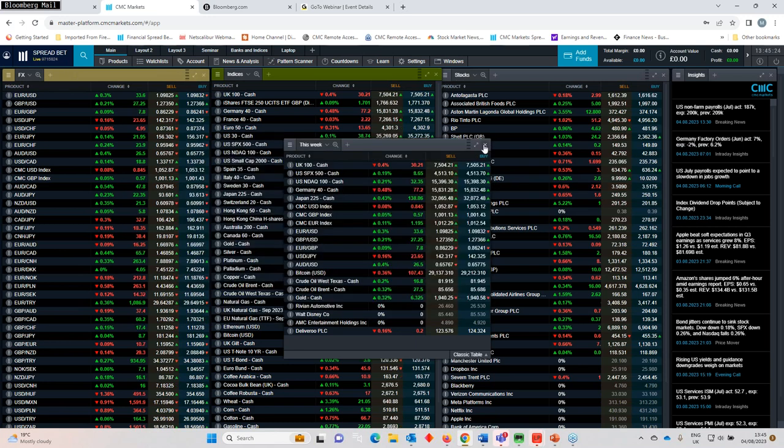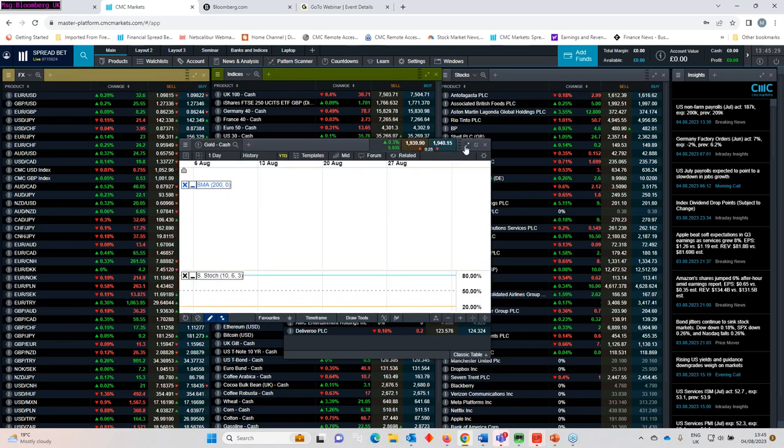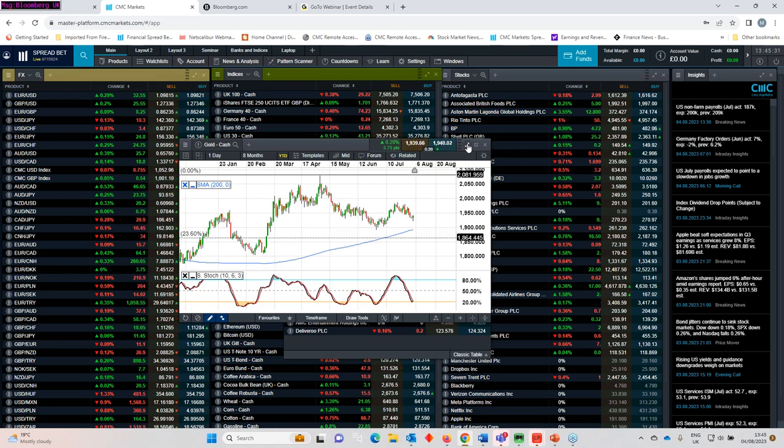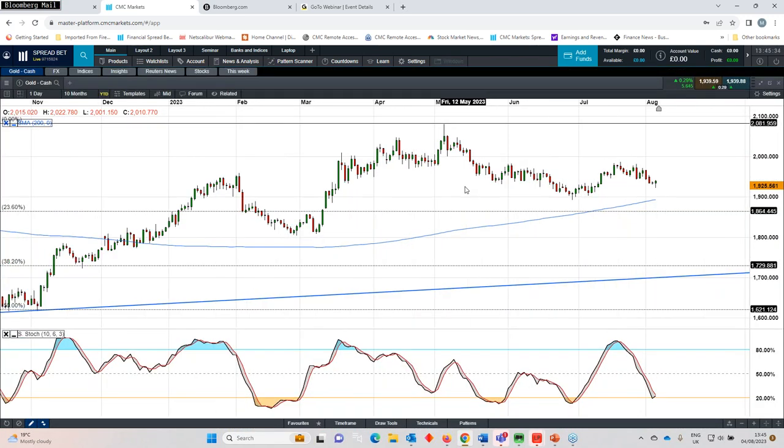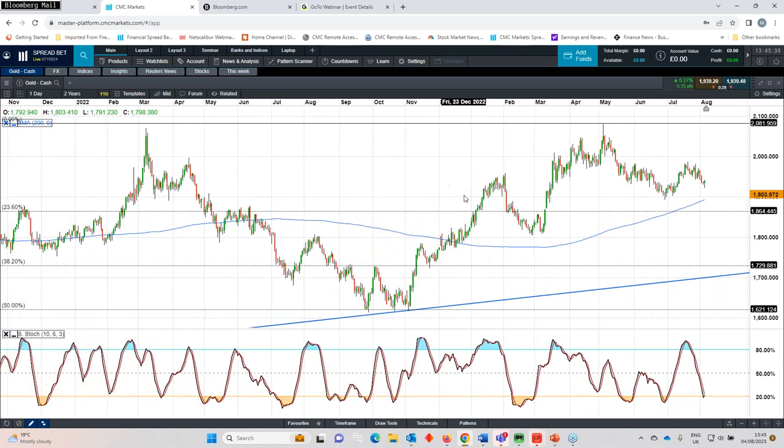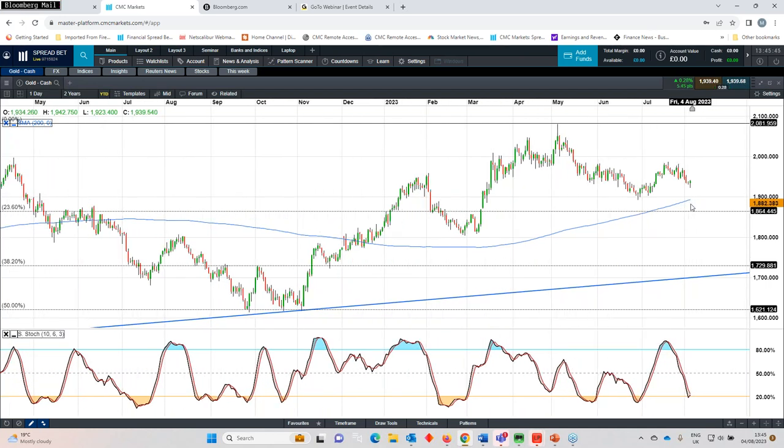Getting asked about gold. That's slightly trickier because obviously gold has been impacted quite a bit by the directional bias of long-term yields on US treasuries. But ultimately, I think the biggest concern I have about gold is the higher for longer narrative when it comes to US rates. And that's really what's borne down on gold prices over the course of the last few sessions.